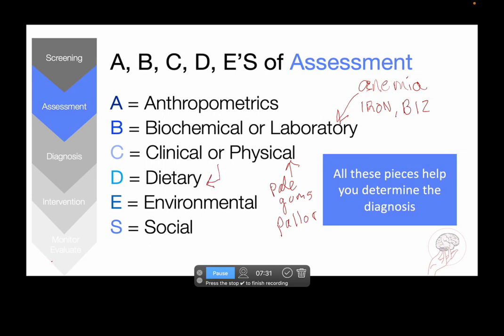get dietary to see, are they eating meat? Is it a meat related or an iron related anemia? Maybe it is B12 related. If it's B12 related, you may also want to check if they're a vegan. If they're not a vegan and it doesn't seem to be B12 related, it could be environmental if they have, say, lead poisoning. So this is just an example to highlight how each part of these can go into a simple diagnosis like anemia.